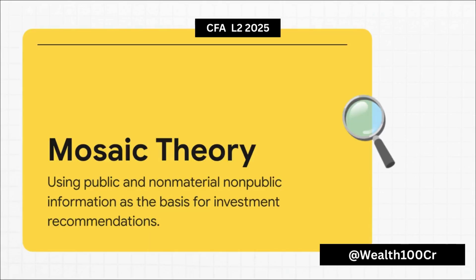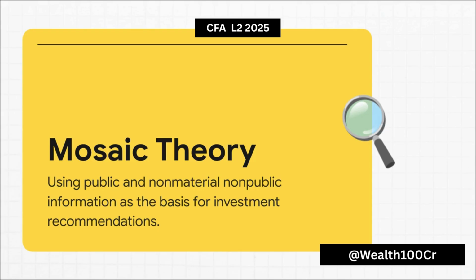So this brings up a great question. How can an analyst ever get an edge? How can you develop a unique insight without breaking the law? The answer is something called the mosaic theory. This is a huge concept for level 2, so really dial in. Think of it as your safe harbor.